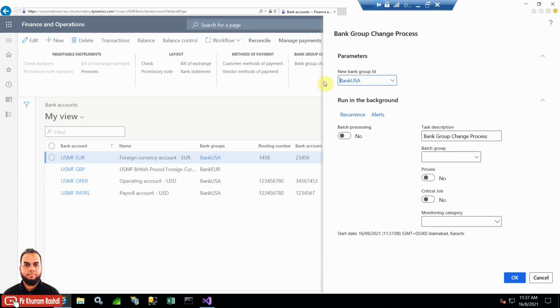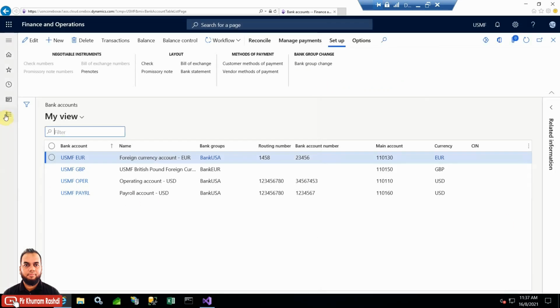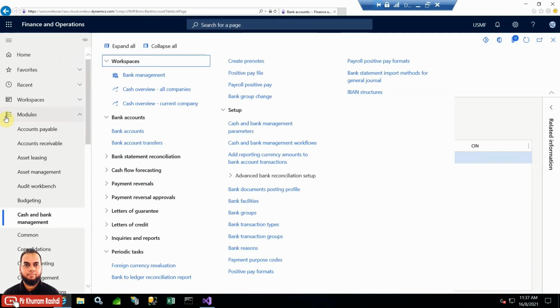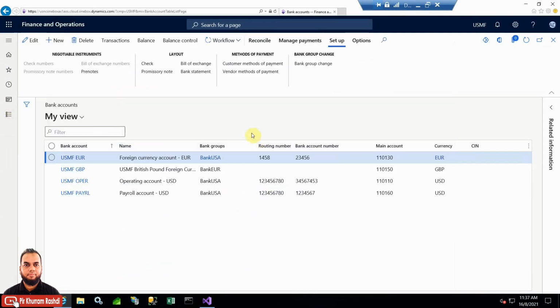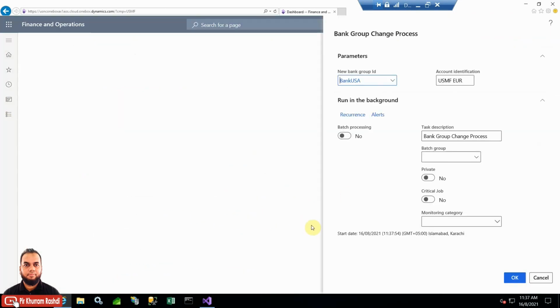Now you can see it has successfully been launched without any error, so it means we have fixed the error. So just cancel this, and also check now from the periodic also we need to check this working, and you can see now the bank account ID field is now visible, and now we need to test also.